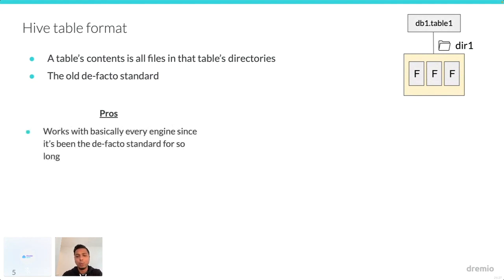So it basically worked with a lot of engines. Like you can have Hive, even the Hive engine to work with that, or any other engine. It also has more efficient access patterns, right? Things like partitioning schemes and mapping that to a column or bucketing, so you don't have to do a full table scan for every query that you run. So those kinds of efficient access patterns were there.